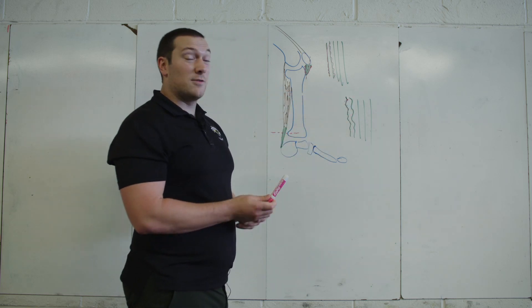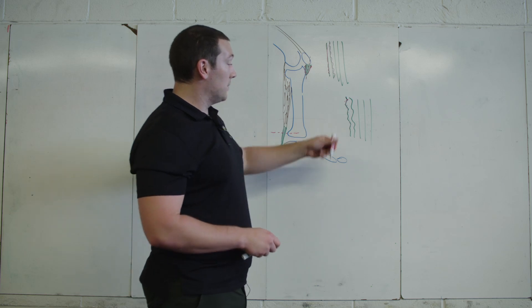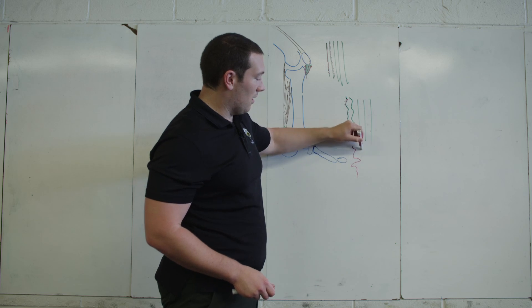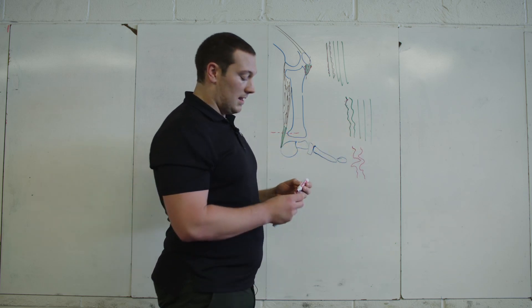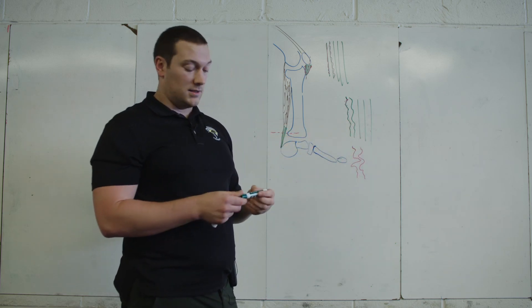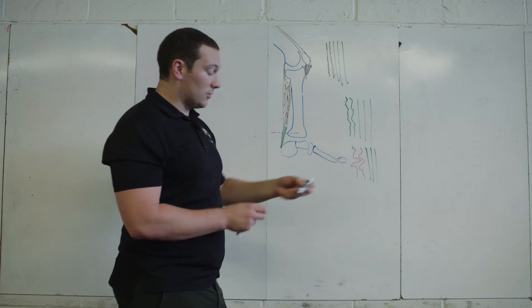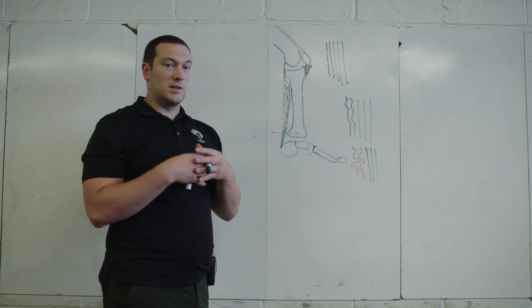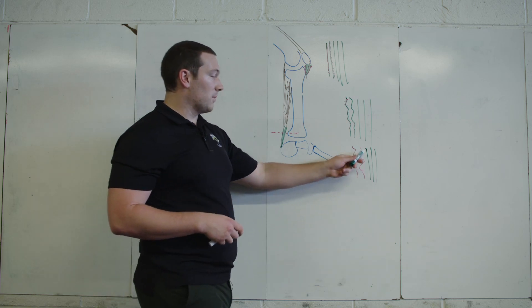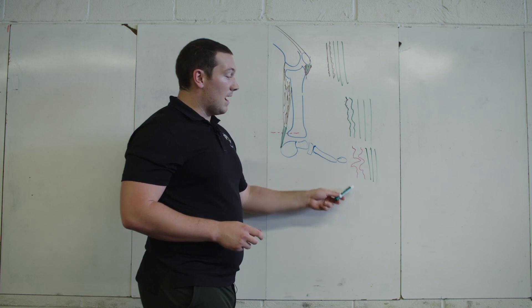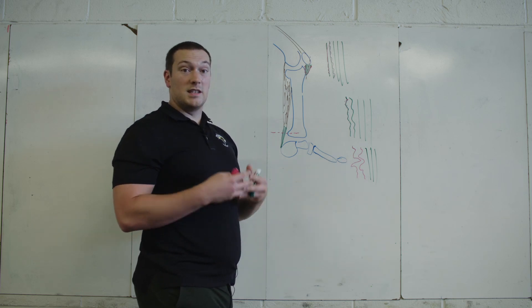And if this lasts for a long enough time, what will happen to these ones is that they will wiggle to the point where they are just useless. And then that's when you see, essentially it's a chronic tear. So these guys could still be good, but those ones will wiggle to the point where they don't absorb any load. And then there's going to be a lot of swelling in and around the tendon area. And that essentially becomes a tear, so it's a degenerative stage.